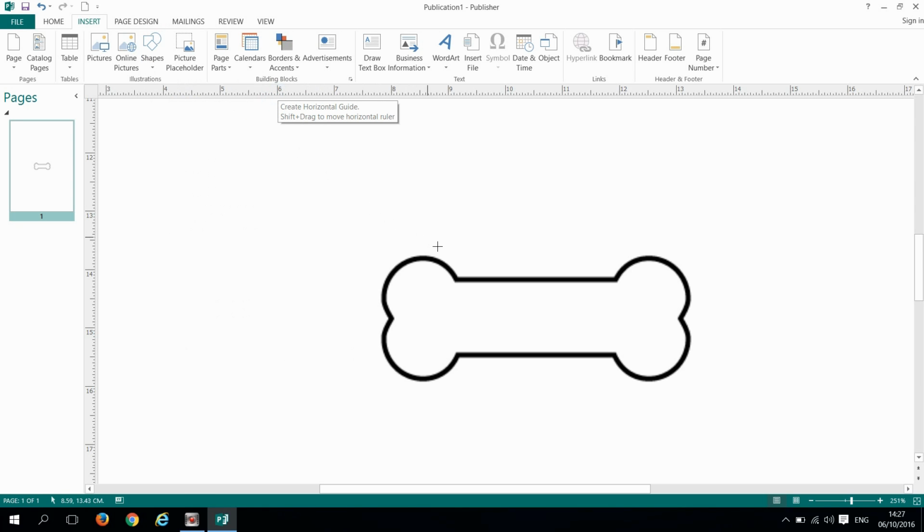With your cursor, go on your image and left click to start tracing. Every time you click your left mouse button, you'll create a point, also referred to as anchor point. The more points you have, the smoother your image will be. Continue this procedure until you trace the whole image.